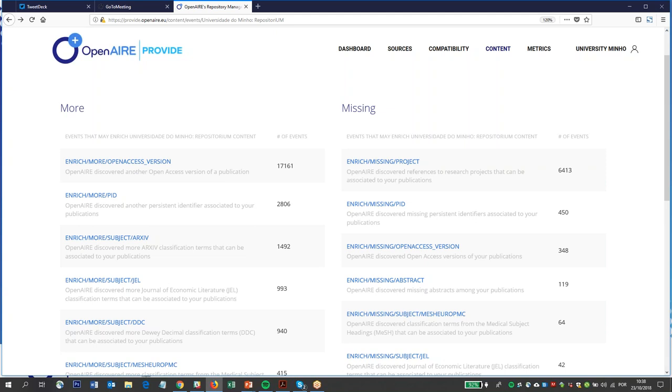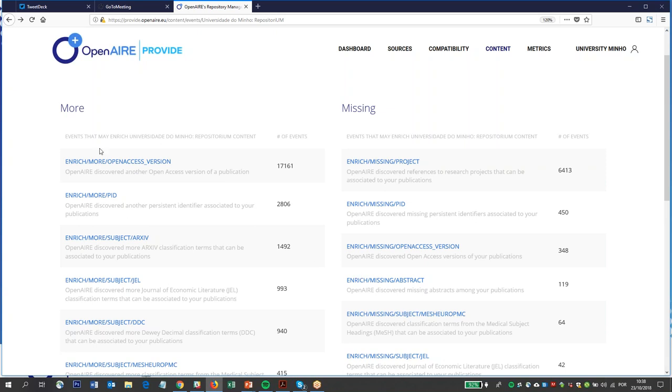These are relevant. I understand that abstracts are also important. Sometimes you don't have them in your records, for example, in repositories that usually have self-archive procedures, where the authors or the person in charge of deposit don't put the abstract. This is the way for you to add more text to your records and to have better visibility in the search engines. But you can also use this.